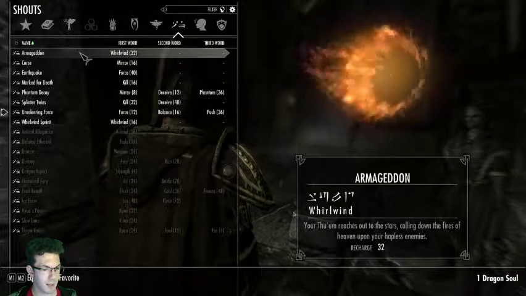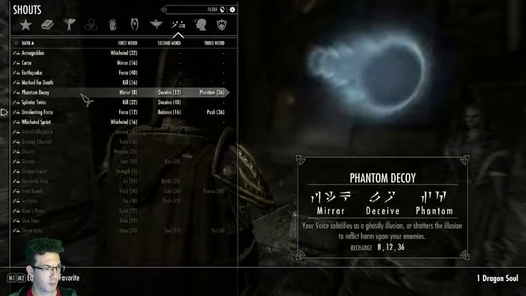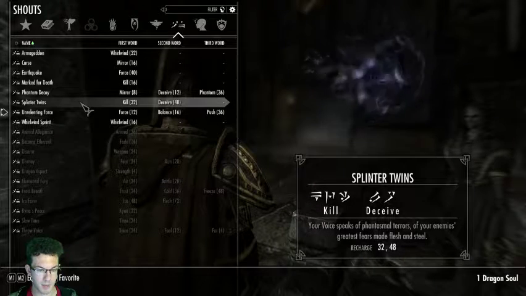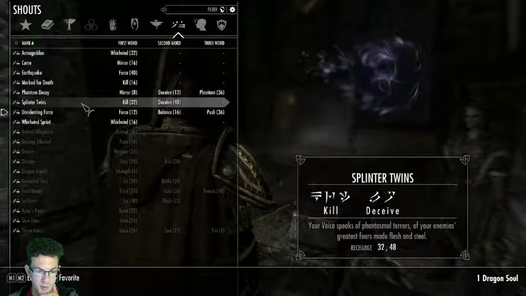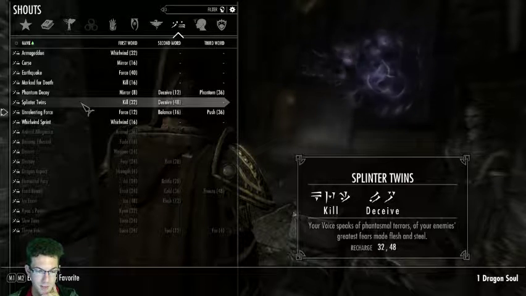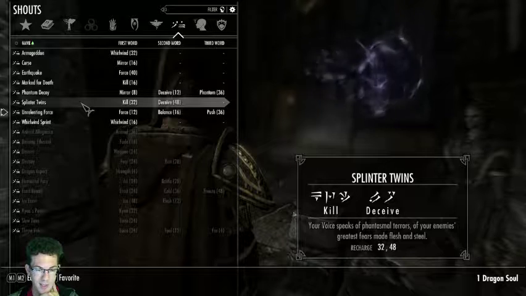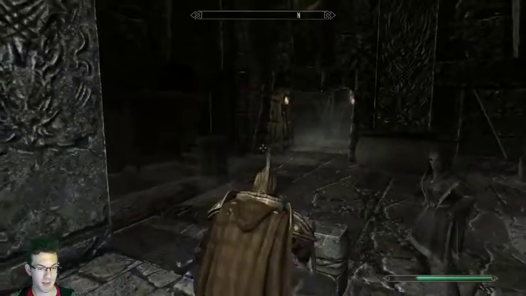Should be in here, right? Armageddon. Earthquake. Force. Mark for death. Kill. Splinter Twins. Your voice speaks of phantasmal terrors, of your enemy's greatest fears made flesh and steel. What? Sounds crazy. Let's see what that's like.